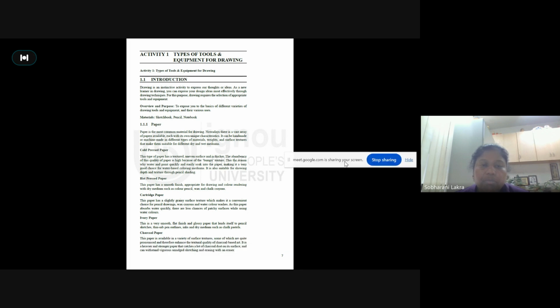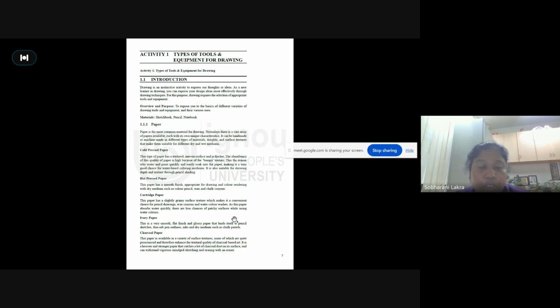Then we have ivory sheets. Ivory sheets are basically meant for mounting things. When we develop any swatch, we mount it so that it is presentable. That kind of paper is used for presentation purposes. If you want to use it as your canvas, there are mediums like chalk powders, chalk pastels, pen drawings or nib sketches. These kinds of artwork can be developed on ivory sheets.